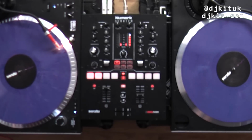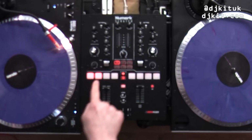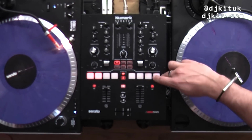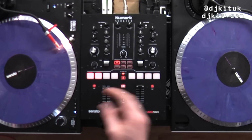Now we've got the Serato sampler as well. So I'm just going to stop that. We can have access to 8 samples within the first bank of samples in Serato. Even though there's only 4 pads, it runs the whole bank, and you can go over here. You'll notice there's a shift button as well. We'll come on to that a bit later.